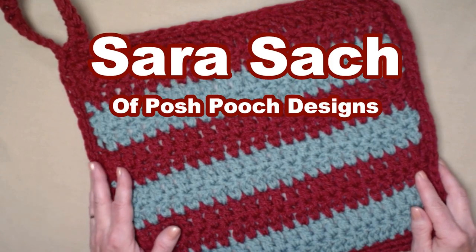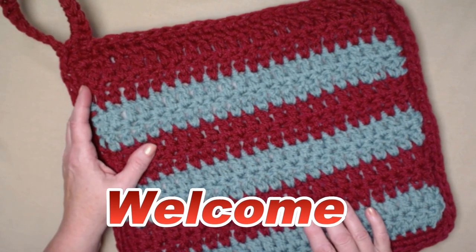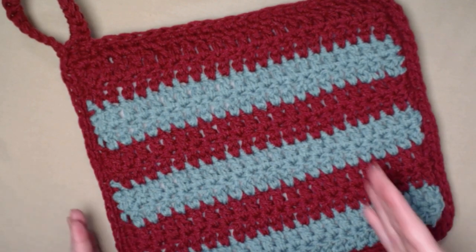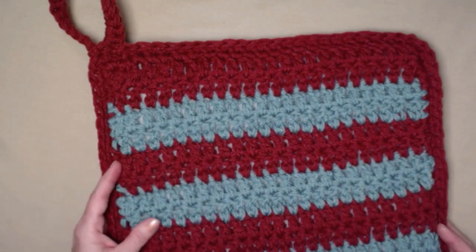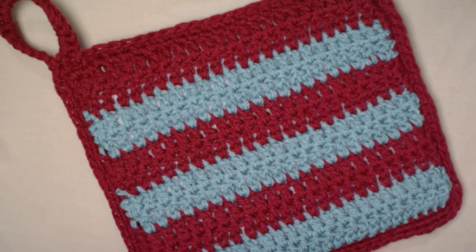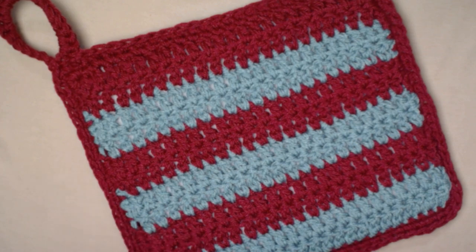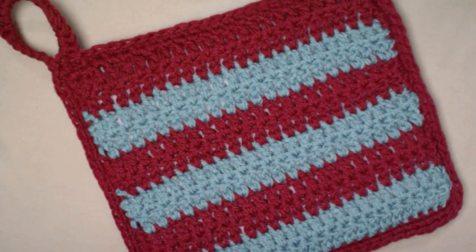Hello, my yarny friends! I'm Sarah, and welcome or welcome back to my crochet channel. Today I'm going to show you how to crochet this super easy stadium cushion seat. It measures about 14 by 14 inches, so it's a nice size to take along and toss in the car. It's perfect for the mom or dad always going to football games, play performances, band performances, and getting stuck sitting in those metal chairs and bleachers.